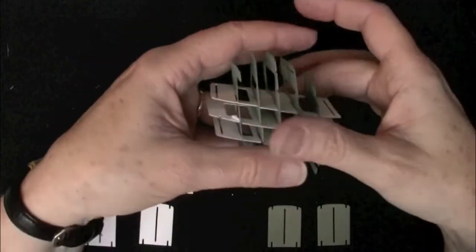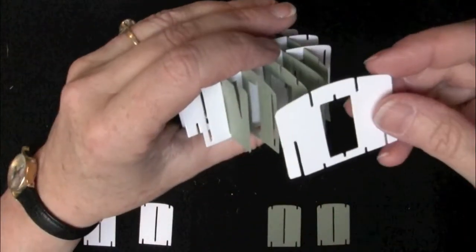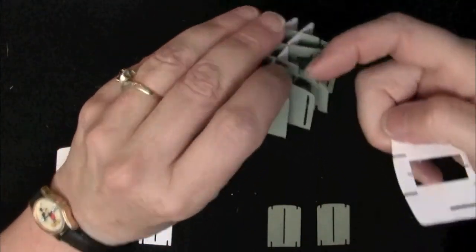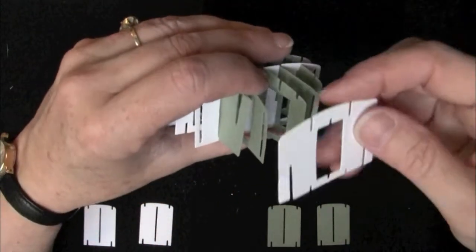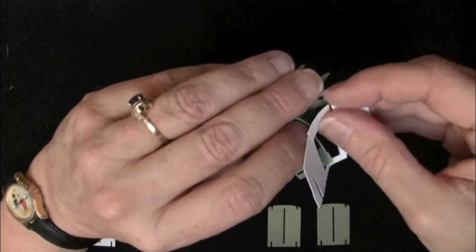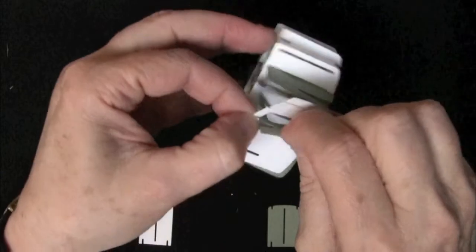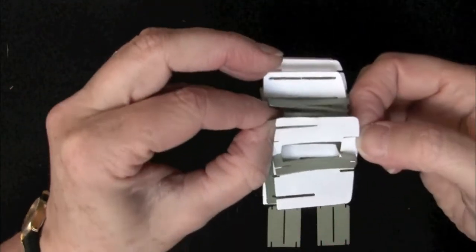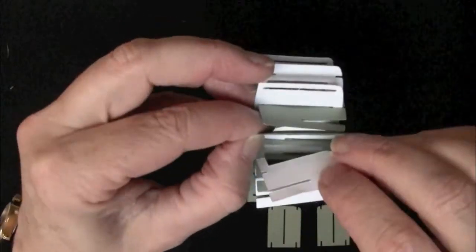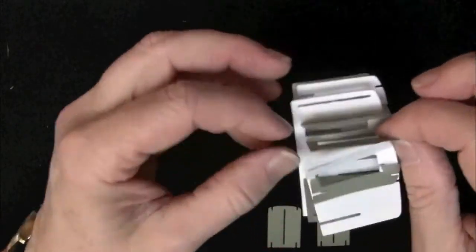Now we can put the other pieces on the other sides here. So again, I have the same thing in the center. I have a longer slot at the top here and a shorter one at the bottom. So first I'm going to slip this onto the longer slot like so, and now I'm going to flex this through like this, and now I've got to work these slots into this hole like we did before.